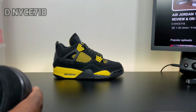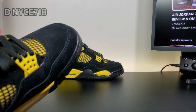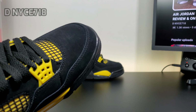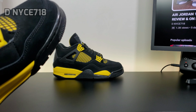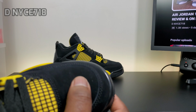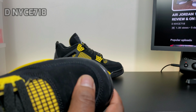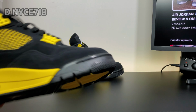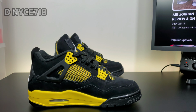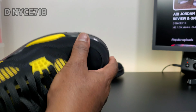Yeah, these are pretty dope. I was really waiting for these. The Nubuck is different. It's not like the Nubuck that's on the sixes, the DMP six, the infrared six. It's not like that Nubuck. It's more like the Red Thunder Nubuck. I don't know if this is Nubuck or Durabuck, but it's the Nubuck that's a little bit harder. It's not like super soft. I kind of like this more than the other Nubuck, because it's way too soft in my opinion. It's like quality that's too flimsy for me. This is more sturdy. I kind of like the more firm Nubuck.